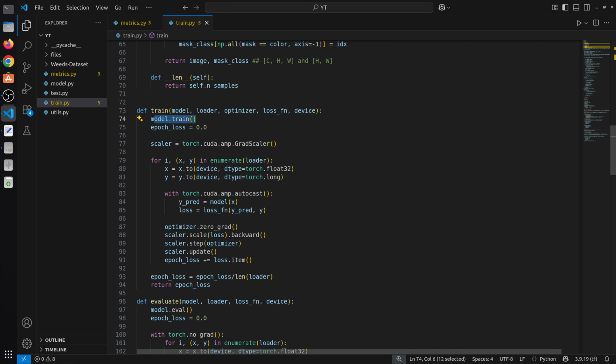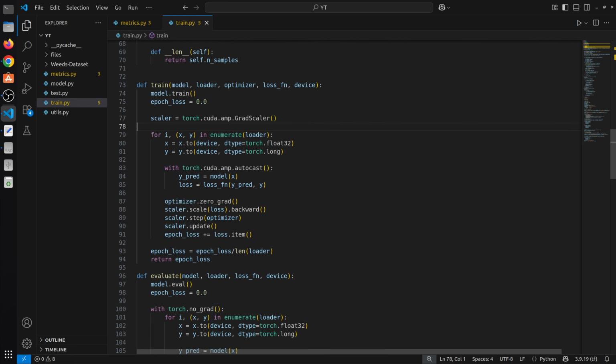First we make sure our model is in train mode. Then we have a variable set to 0.0 representing the epoch loss. Then we have this scaler. We are using AMP here to improve our GPU optimization so that we can train with a greater batch size. AMP is kind of a different topic, but I know that it decreases your training time and reduces your memory consumption so that you can have a larger batch size.